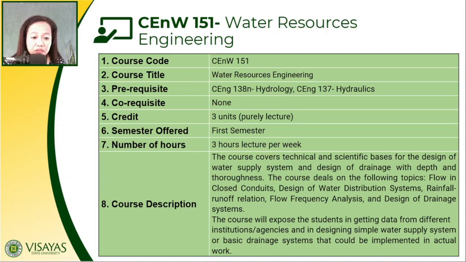So this course covers technical and scientific basis for the design of water supply systems and the design of drainage with depth and thoroughness. The course deals on the following topics. We have flow in closed conduits, design of water distribution systems, rainfall runoff relation, flow frequency analysis, and design of drainage system. So the course will expose the students in getting data from different institutions or agencies and in designing simple water supply system or basic drainage systems that could be implemented in actual work.